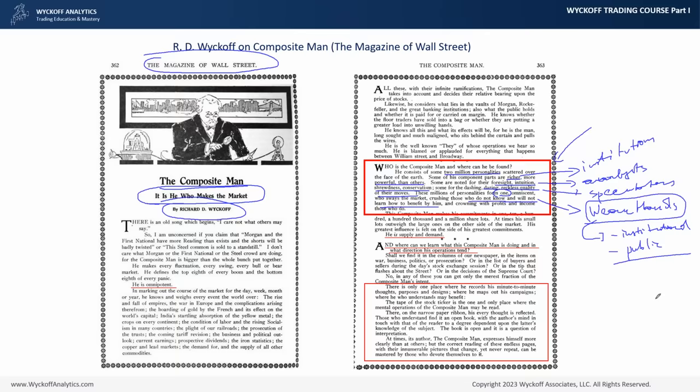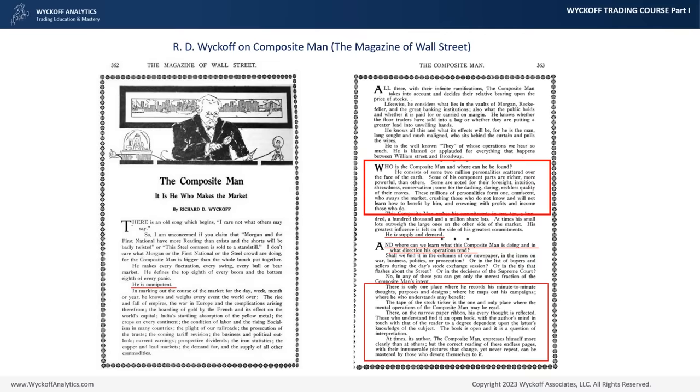And for us, the definition of the strong hands versus weak hands is in their ability to be on the correct side of the price cycle. Now, I also go into discussion here, especially with my more advanced students, about the composite man, what it really means, because we were taught that the composite man is just all of the institutions, and that obviously was incorrect. So some of the institutions could be weak hands.